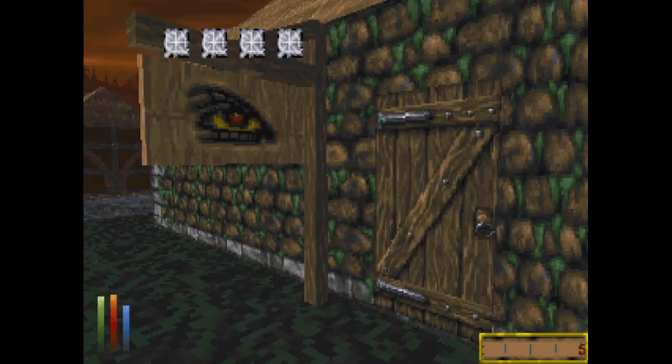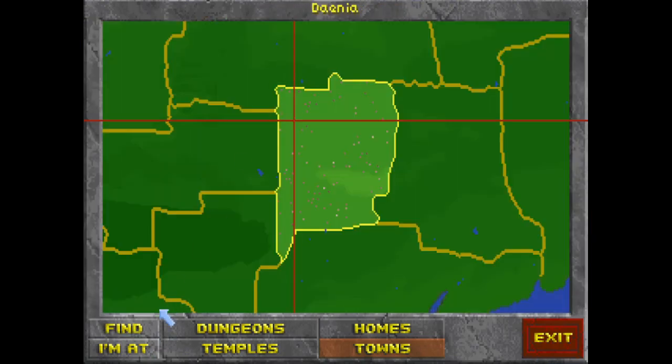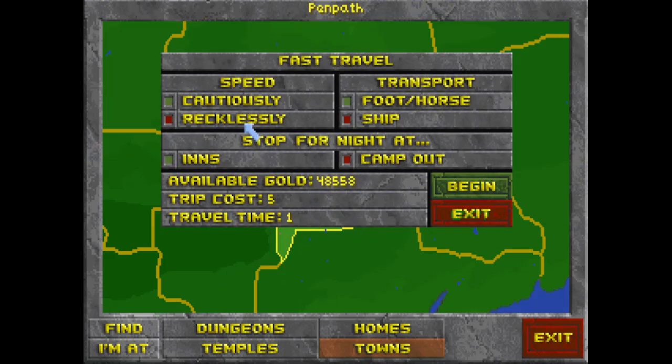Yeah, no, it won't, because that's not how this game really works with quests, but... Okay, Penpath. It's like Pen Pal. Remember when that was a thing? That was stupid. Am I forgetting anything? No.